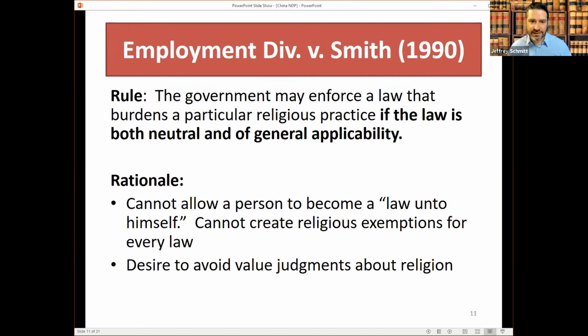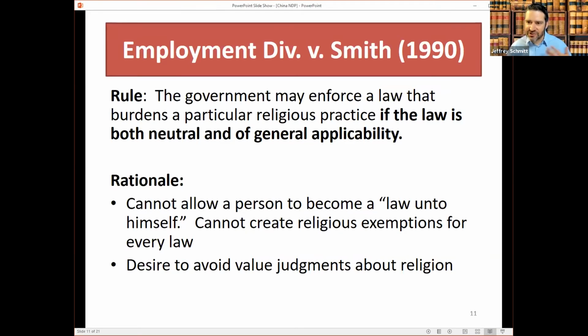Schmitt loses the case. And that is because, again, the court says, as long as the state law is neutral and generally applicable, that means it is not targeted at religion, the intent is not to burden religion, and it applies to everyone, not just religious worshipers, but everyone who takes the drug, well, then it's constitutional. And the court says this has to be the rule, because otherwise, people would get to pick and choose which laws they want to follow, right?